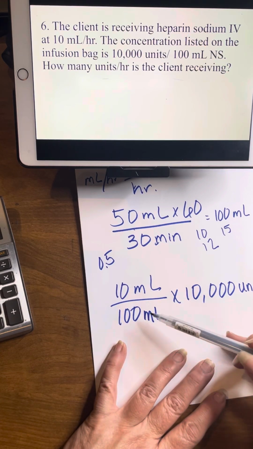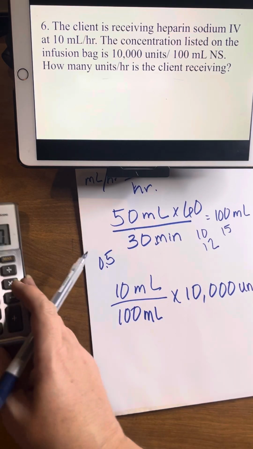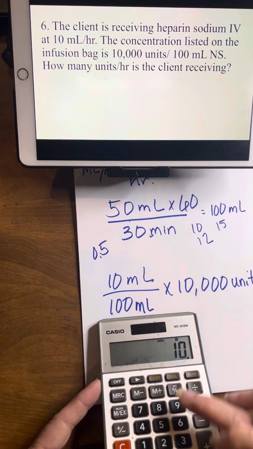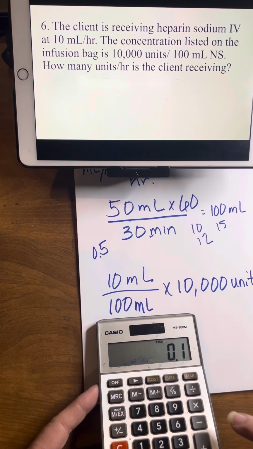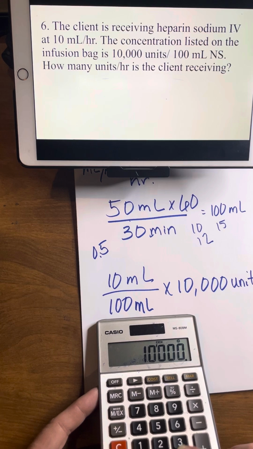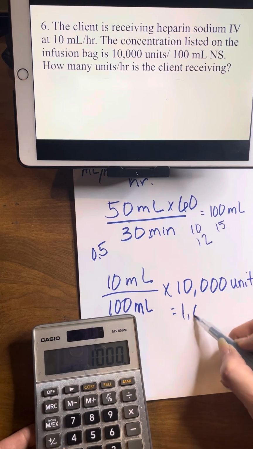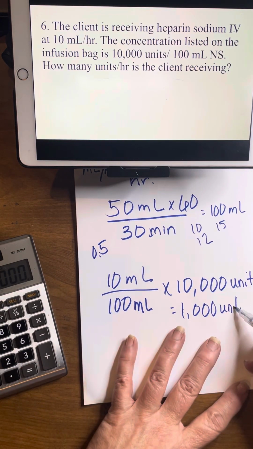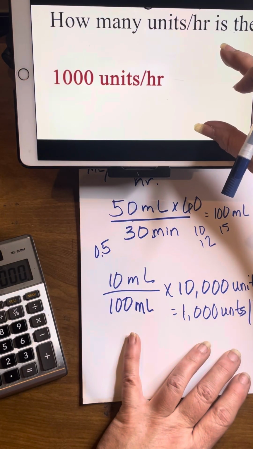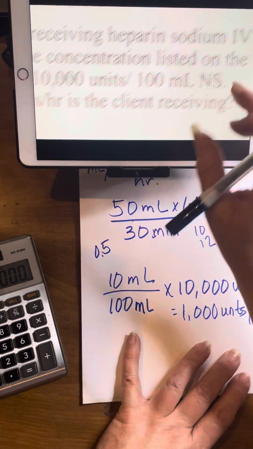And then I'm going to work it. The top number divided by 100 and then times 10,000. So come on, let's do it together. All right, 10 divided by 100 equals, times 10,000. 1, 2, 3, 4. If you take your time and count your zeros, you'll only have to work the problem one time. And look, it's 1,000 units per hour the man is getting. Boom. We saved another one. Yes, we did, right out here in front of everybody.